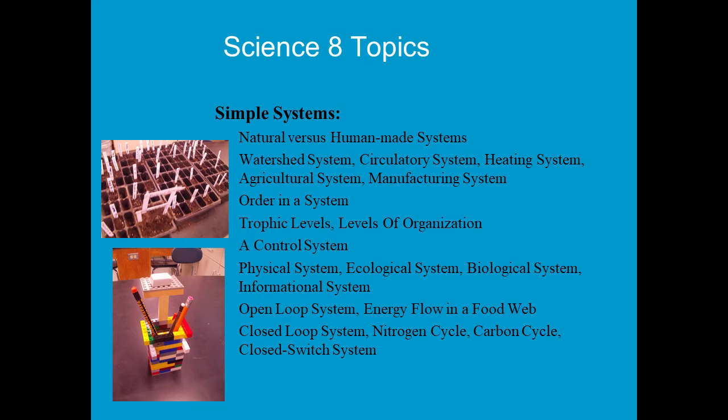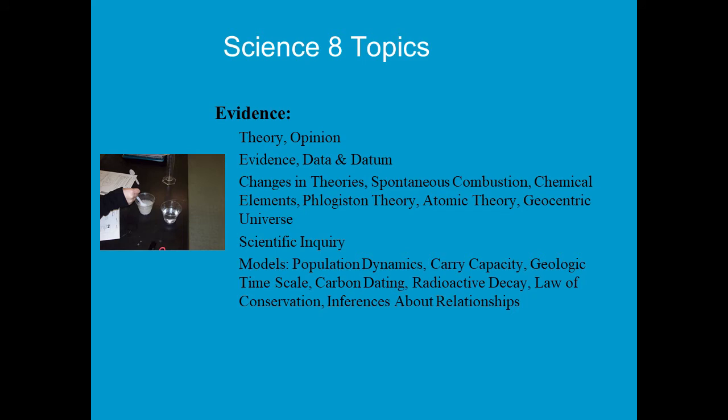Simple systems is another little bit of a strange unit. We talk about open and closed systems and electrical systems, heating and ventilation systems, other controlled systems. We talk about systems in nature, including the water cycle, nitrogen cycle, carbon cycle. That's a mishmash of things there. And one of the last things we talk about before the PSSA test is how to gain evidence from scientific experimentation.